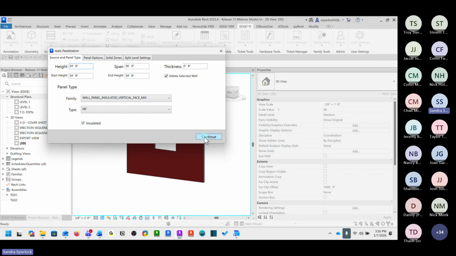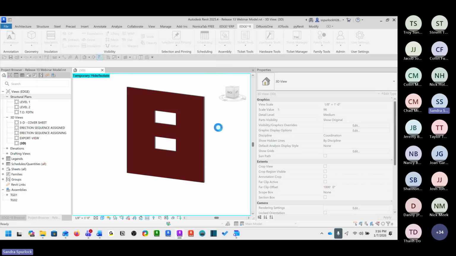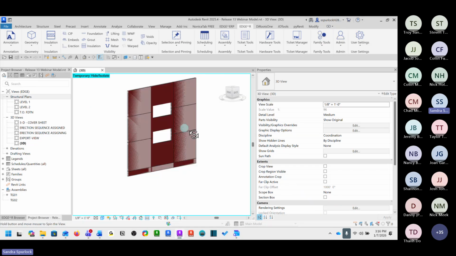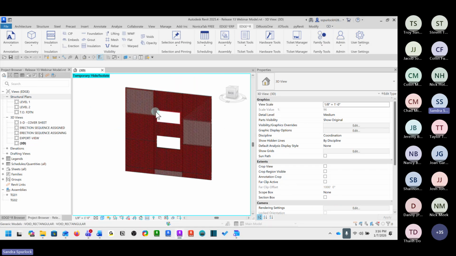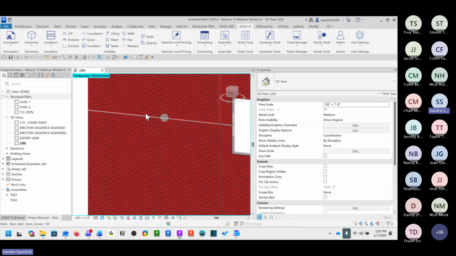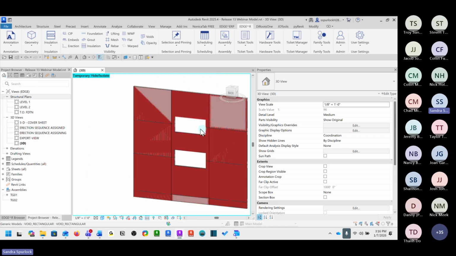So we're just going to go ahead and press continue and let this generate. And when it does, you can see that our architectural finish here has been cut up with those panels. You can see this grout behavior coming through. These voids that we cut out of that Revit wall have been cut from our precast panels automatically as well.